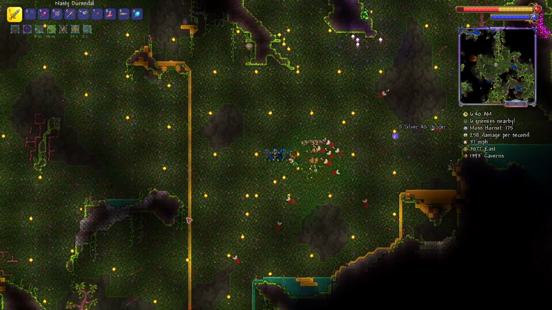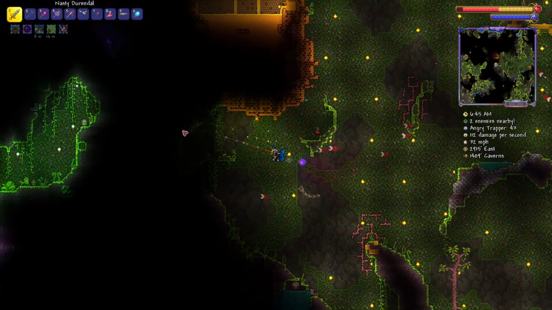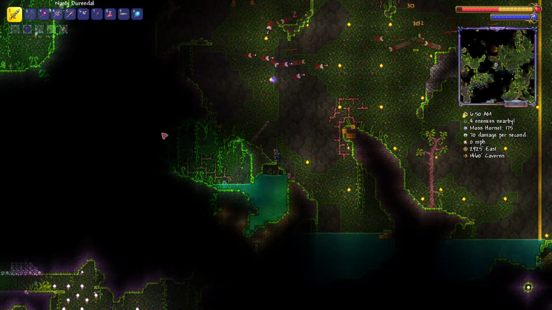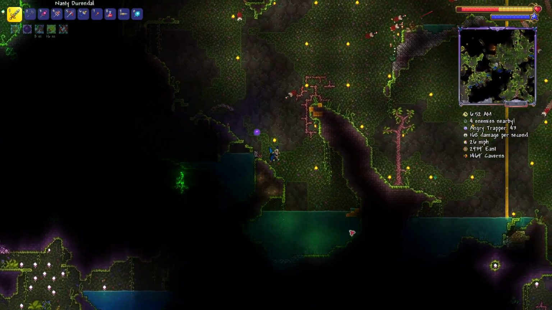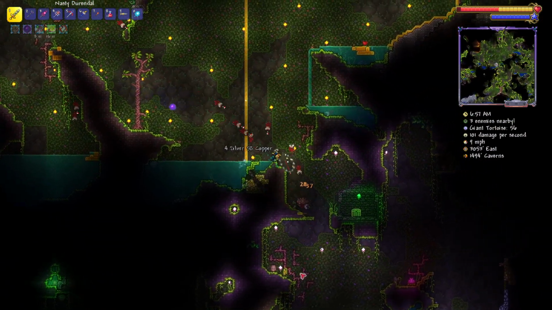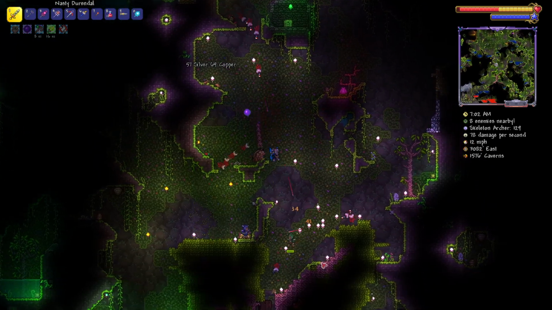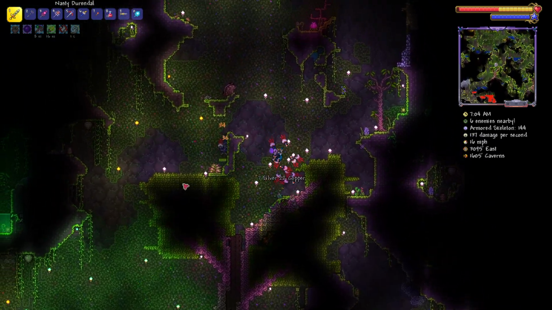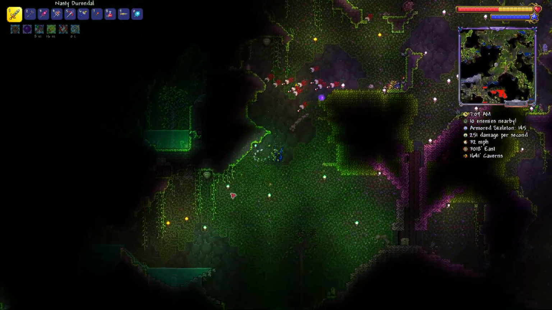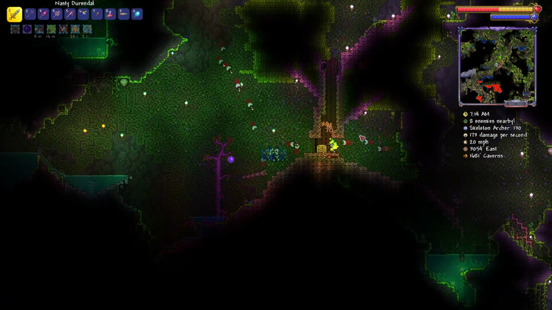It would also help if I had a spelunk potion, but I don't think I've actually got any left. Should go make some, really. Spelunk potions would allow me to easily see where the life fruits are. And yes, it is perfectly possible that I have walked past about 6, but honestly, my perception is not exactly great.